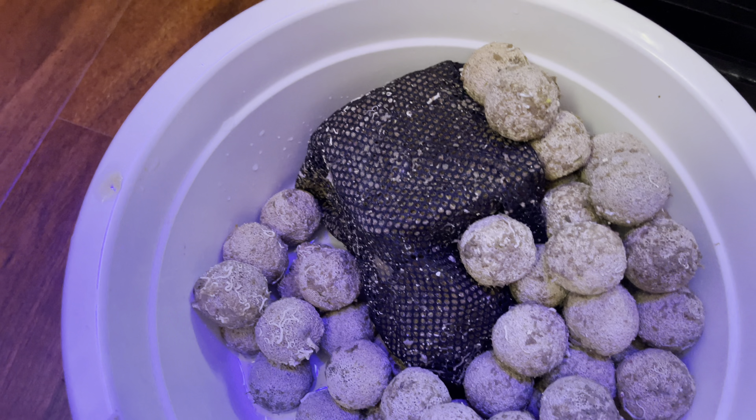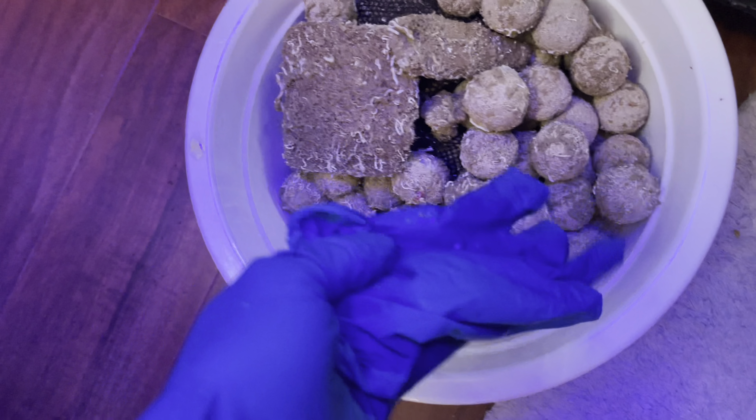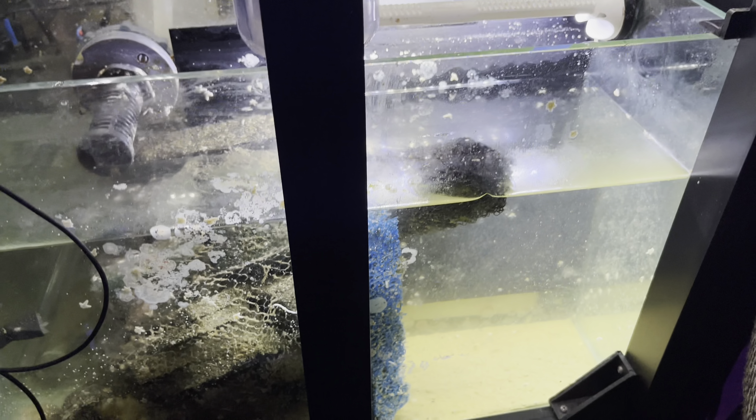I was gonna put this basket back in, but it's got some stuff on it and I just rinsed it with water, so I'm not gonna use that basket right now. Pretty good amount of detritus. Pulled out all of those balls from the other area — gonna pull some out from there too. Let's see what I got down in here. Just get these bio balls, these big marine ones out. That's a heavy amount. Got that detritus over there which I'm gonna siphon out — not right now because I gotta get back to work. At least I got that out. It really flooded the tank, so hopefully that's coral food.